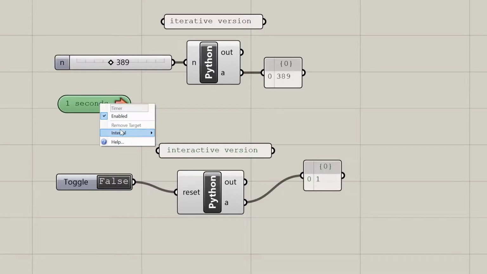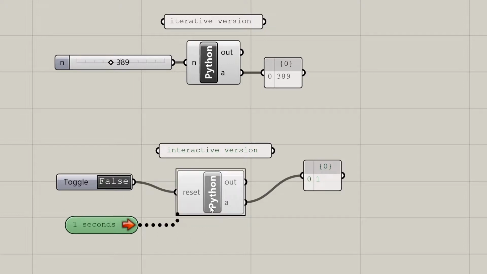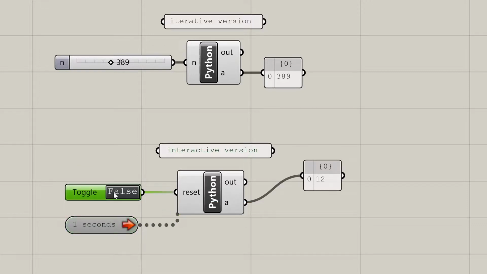And if I right click, I can select the interval, but let's keep it simple, 1 second, and I connect to my component. Now, what's going to happen is that every 1 second, this timer is going to trigger my Python script and it's going to run it once. And now it's going to run. You notice that we were in the second stage, the update, and it's updating at every second. So this is what we want to do.